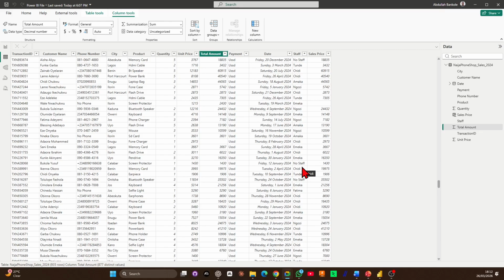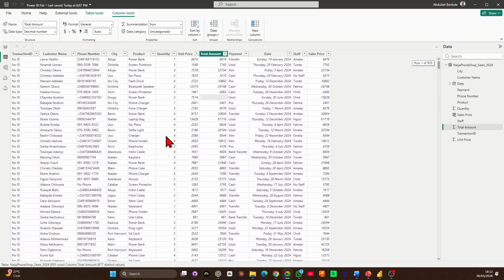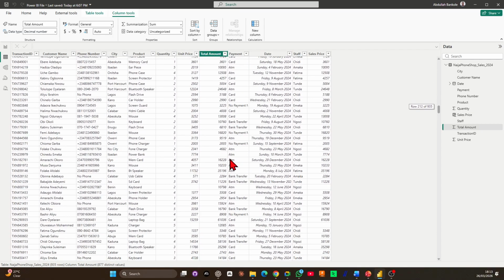But before we go into what we have planned for today, I just want to make something clear to everybody, especially as regards the reality of work, based on the reports that we are currently working with. If you look at our data set, if you remember last week, we created a total sales, a sales price calculated column to reflect the total amount, because we noticed that there are some total amounts whose prices are empty.